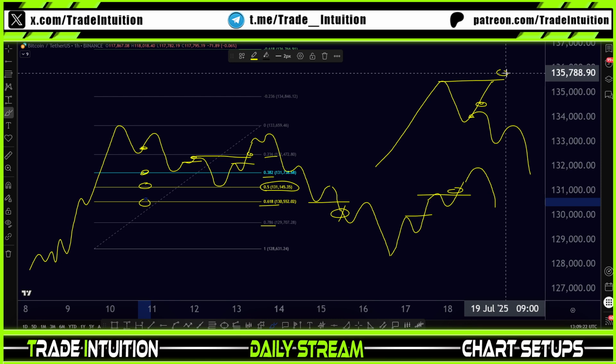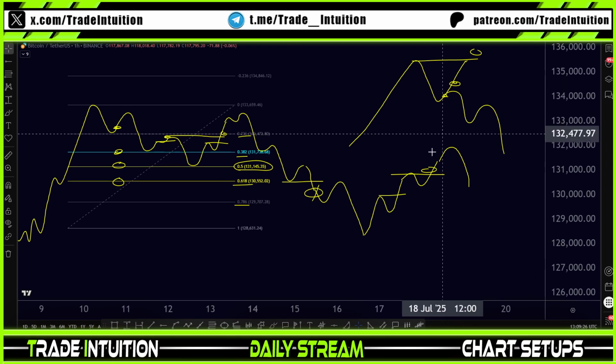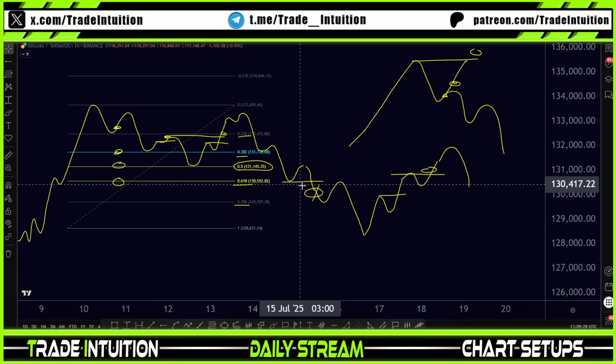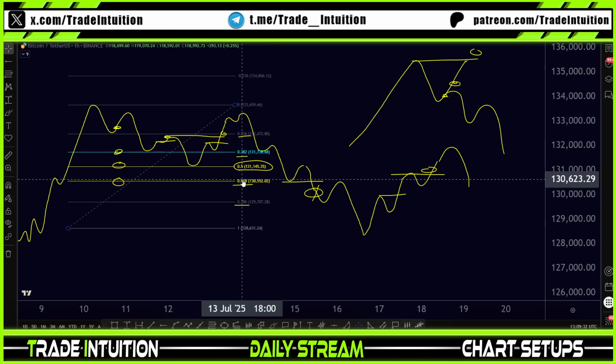Now, when it comes to when do you not add to your entry? Well, that's when this starts happening. We start doing lower lows, and it's going below where we would like it to go. Now, if you don't have a stop loss, once again, there's several different ways of trading. If you do not have a stop loss, just be aware that your entire amount that you're trading with could be liquidated.